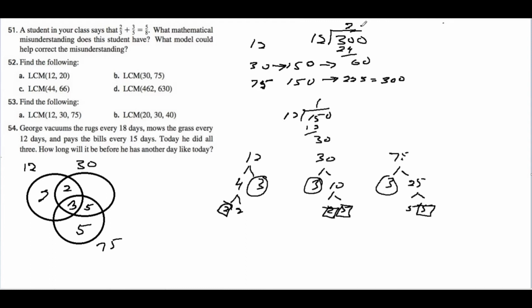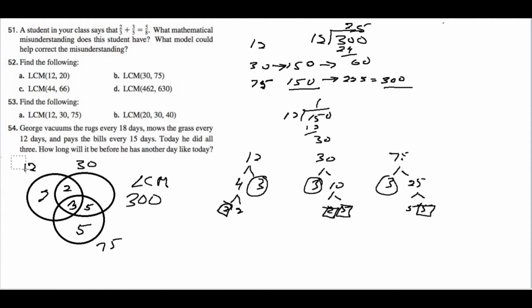And it does. So you could have done it this way, just kept moving these up till you found something that all 3 would go in, or you could do it this way, and you multiply 2 times 5, which is 10. 10 times 10 is 100, times 3 is 300, and that's our least common multiple. So the choice is yours on how you're going to do it. It's nice to be able to do both, and that's true for the students as well. It's nice for them to be able to do both.